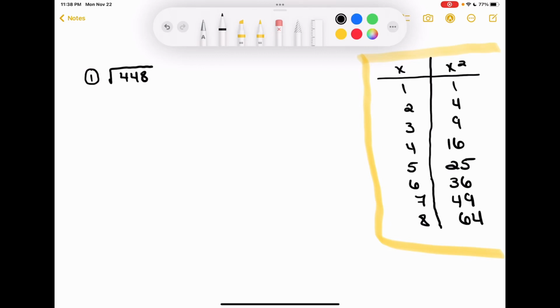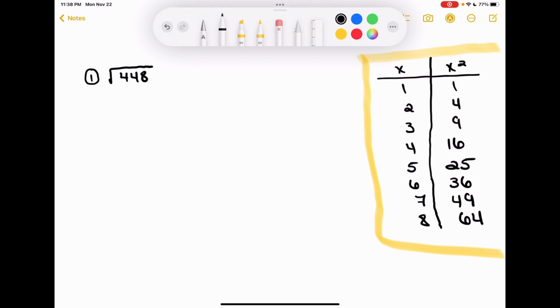Okay, so I'm going to work through two examples here. One's going to be a square root, one's going to be a cube root, and we're going to take an entire radical and then convert it into a mixed radical using two methods. The first one is to use our perfect squares table to quickly find the solution. The other method is breaking into a prime factor tree, or breaking into its prime factors, and then selecting the values for this.